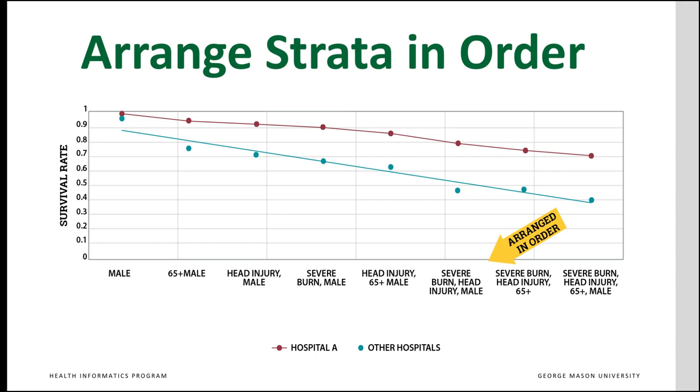This ordering of the strata creates an implicit index. The arrangement in order captures the overall severity of the patient's illness. Later strata indicate sicker patients. Since this order has been created, we can now talk of patients who have no indicators of any sickness. These are the patients who have none of the characteristics in the strata, and because we have ordered these strata, then these patients fall on the y-axis. In other words, they would be the intercept of the line.